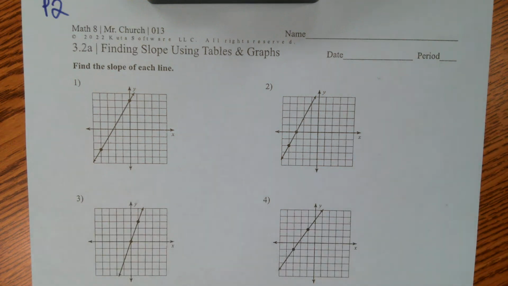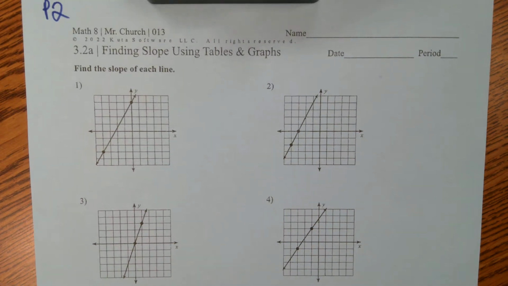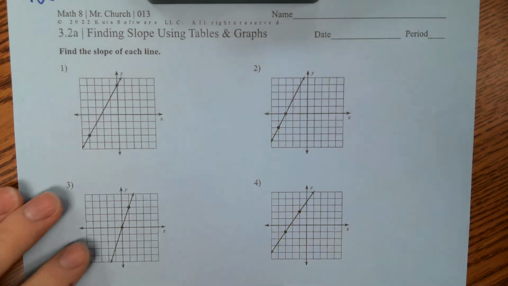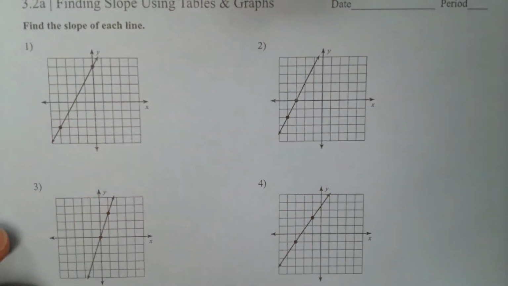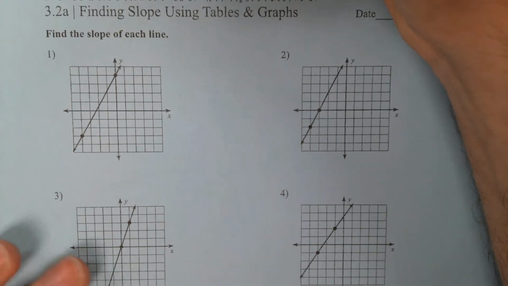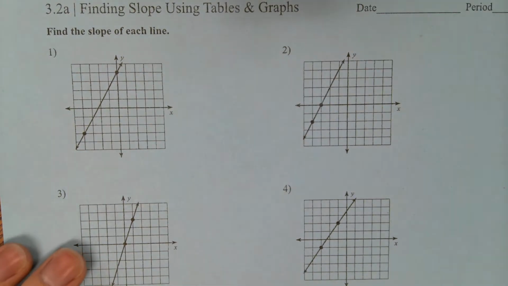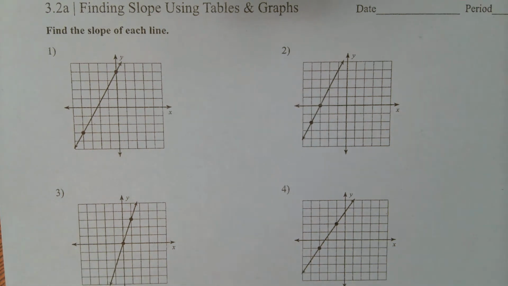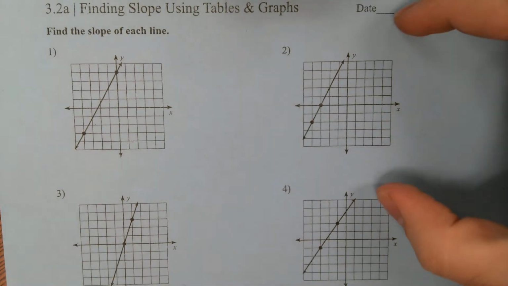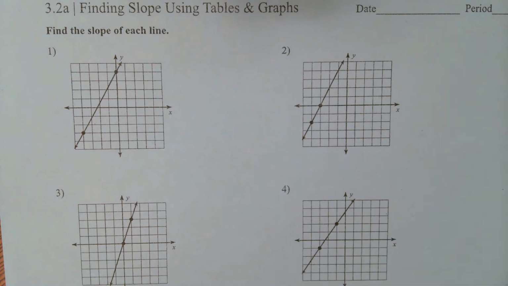So, we got some interesting notes today, so I want to get through this kind of quickly. But again, this is really important stuff, especially looking ahead to even units past this unit. This is really important information that we're going to need to commit to memory. Once you move on to Monterey Trail next year or whatever high school you go to, they're going to assume that you know how to find the slope of any line. So we really need to make sure this year we get it down pat so that we're not behind next year.